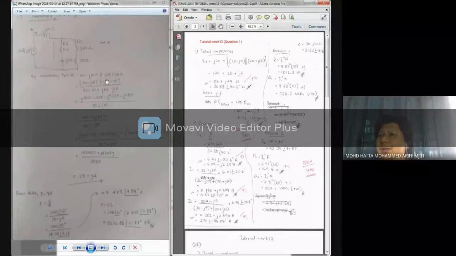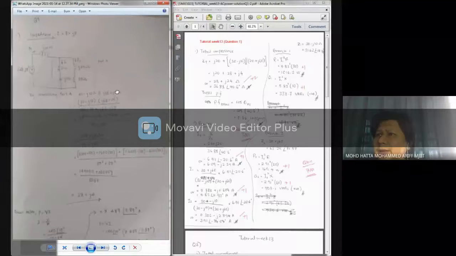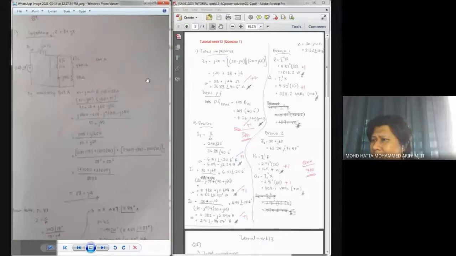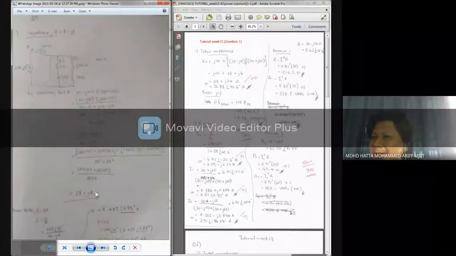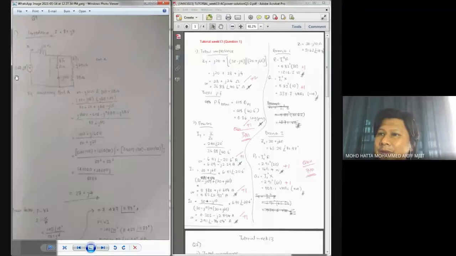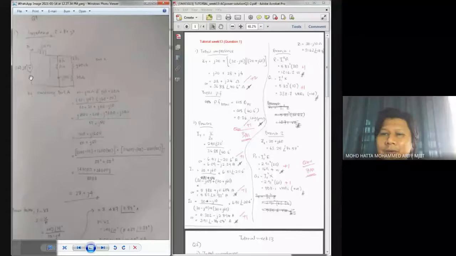According to the solution that we have from Mo, I just look at the final answer over here. It's the same. So the whole thing is correct. You will have 2 marks over here. What's happening in this solution is that when you try to calculate your total impedance, you will try to have a look at the impedance looking from the source.